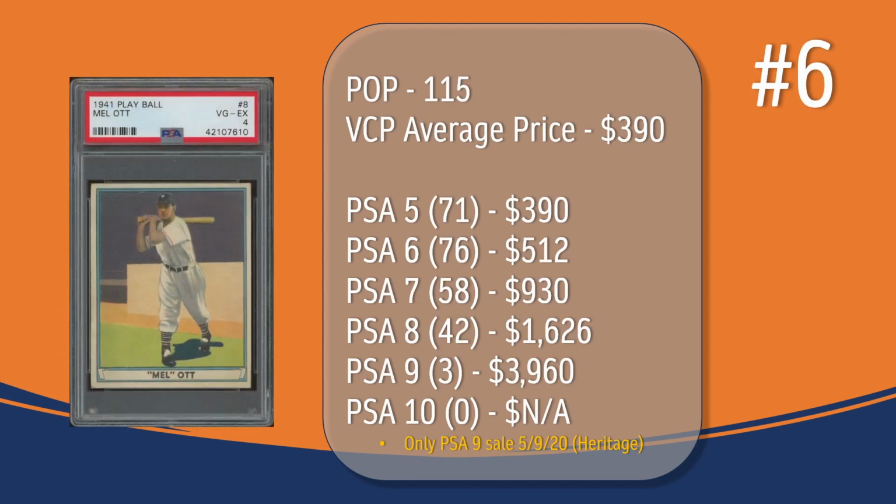In a PSA 4, there have been 115 graded copies with a current VCP average price of $390. There have been 71 graded a PSA 5. They sell for around $390. There have been 76 graded a PSA 6. They sell for around $512. There have been 58 graded a PSA 7. They sell for around $930.